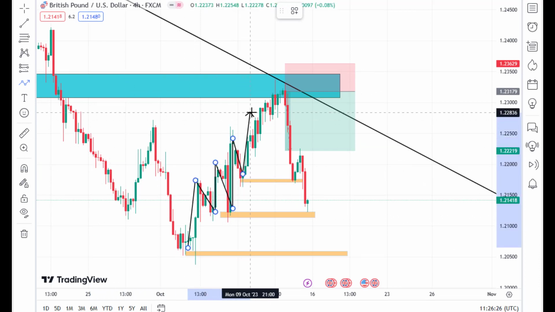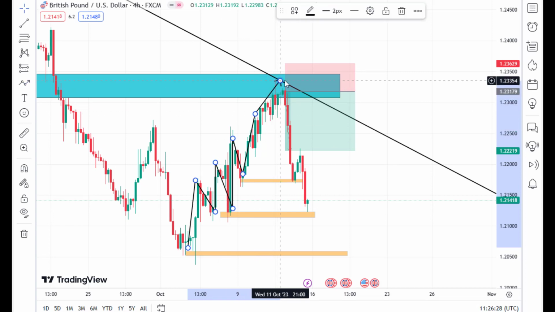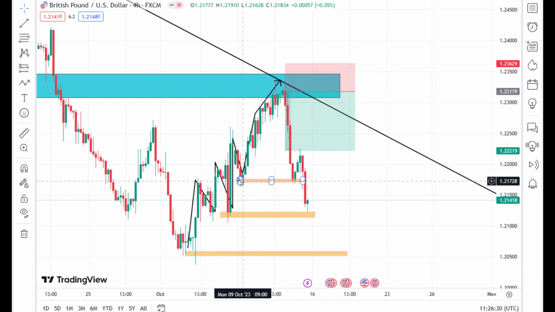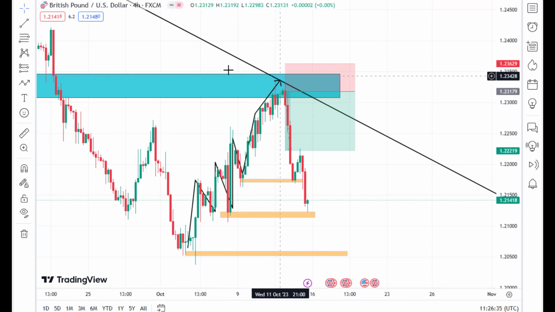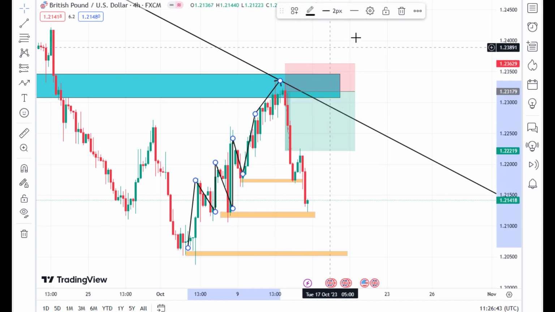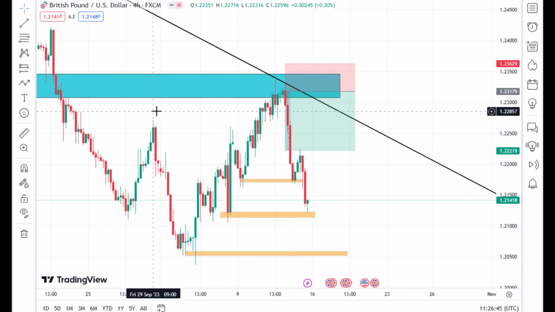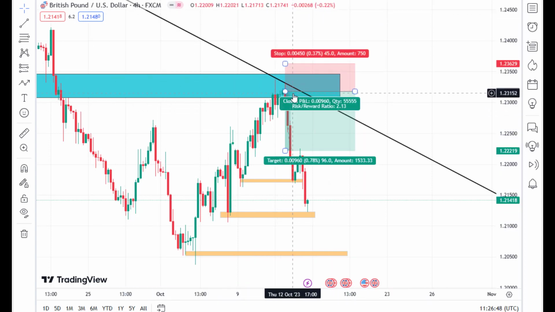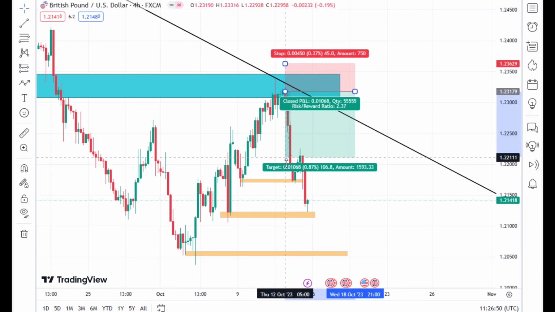If you look at it very well, you see before price went and tapped this key zone, someone who was trading in a smaller time frame, and did not know that there was a major zone here that was identified in the daily time frame, would maybe have gotten stopped out here because they did not know this. That is one advantage of multiple time frame analysis. Now for someone taking their trade based on swing, you can take your trade here and place your targets based on these zones.